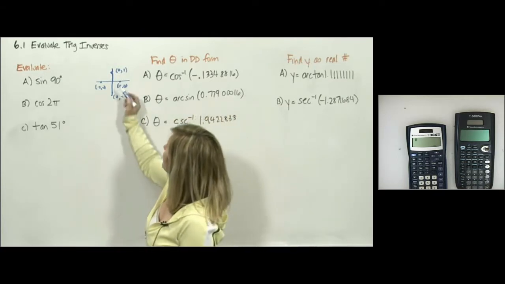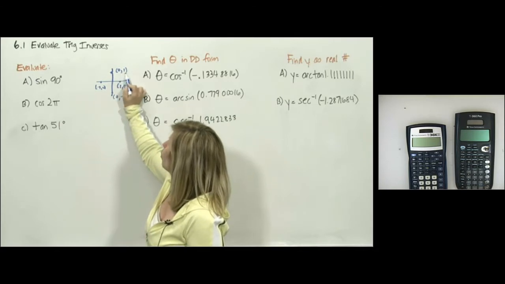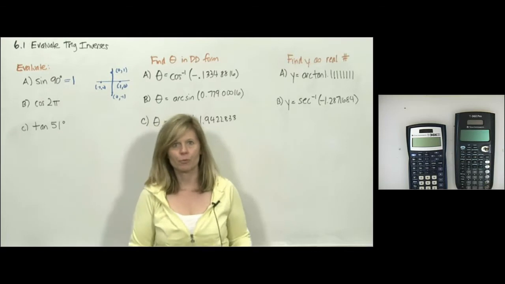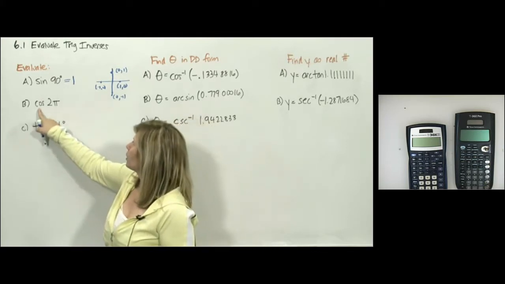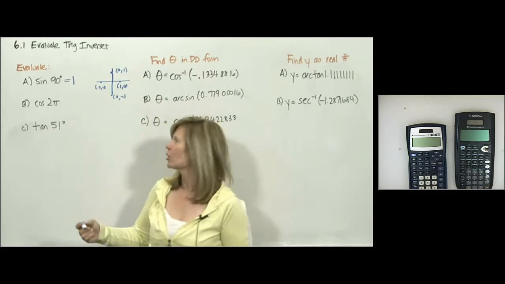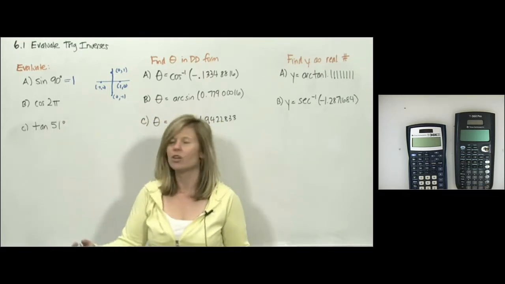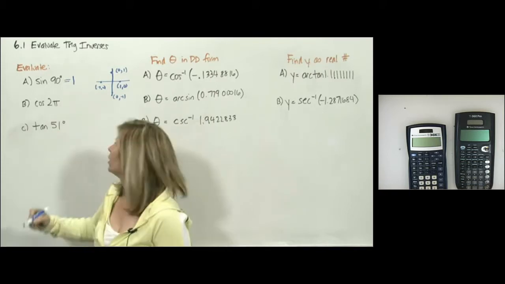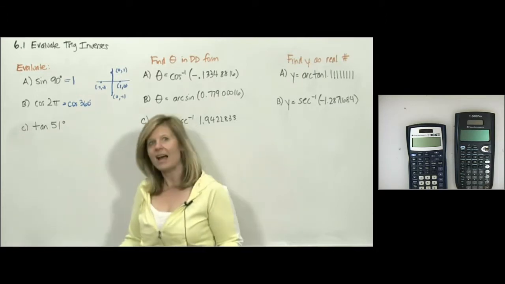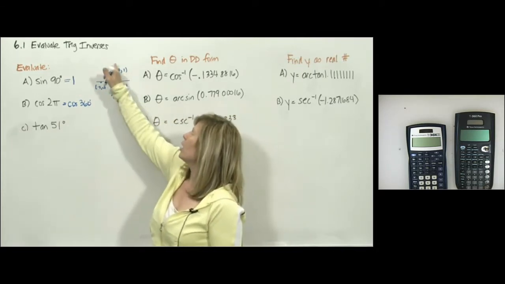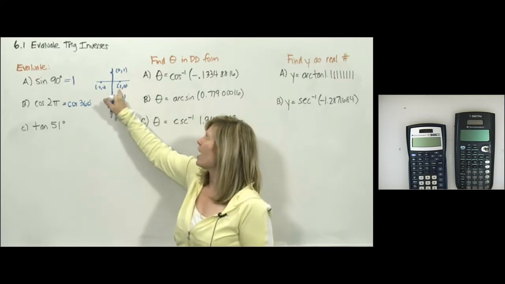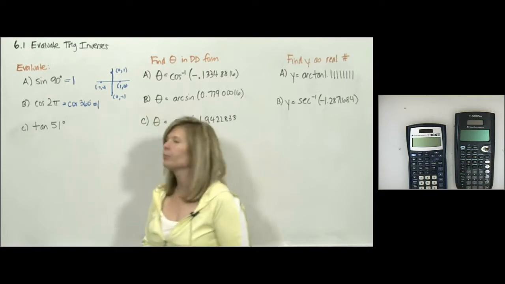To look up the sine of 90, I go to 90 degrees. I use this coordinate. Sine is the y value. Sine is 1. Okay? If I want to look up the cosine of 2 pi, I know 2 pi is in radians. I know I can change that to degrees. We know pi is 180 degrees. 2 times 180 is really looking up the cosine of 360 degrees. Again, that's easy. That's off the unit circle. 0, 90, 180, 270, this is 360. Cosine is the x value. The x value is 1.